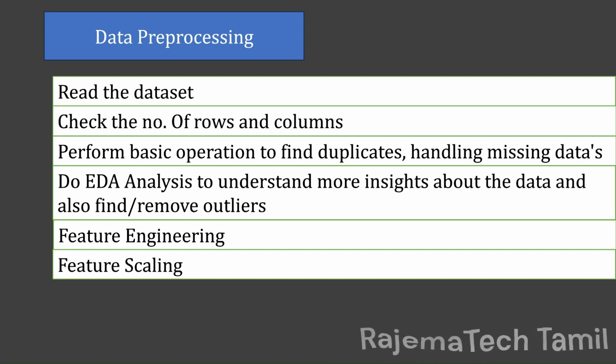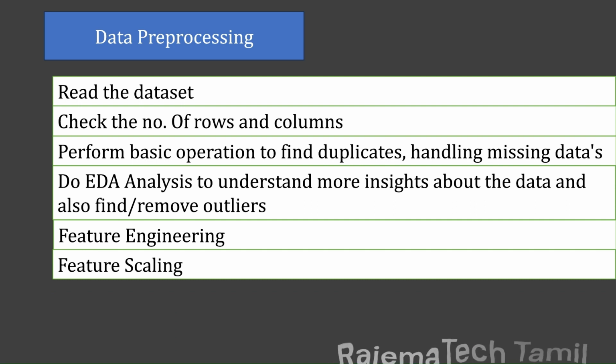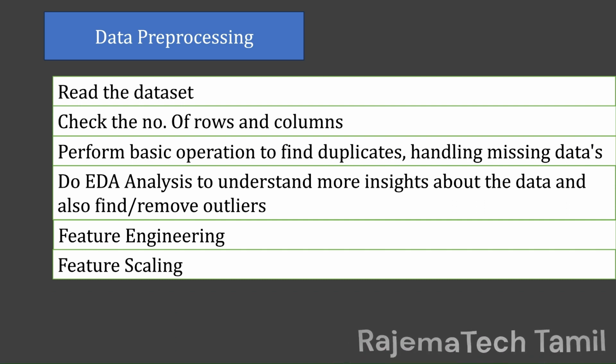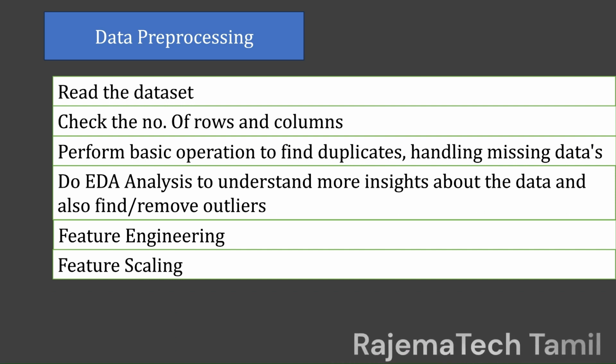So for that reason, we are doing the feature scaling. If you are doing that, it will convert those different range scales to one unit. Like for example, -1 to 1 or 0 to 1. Okay, that feature scaling we need to do before training any model. Okay, these are the techniques for handling the data preprocessing.